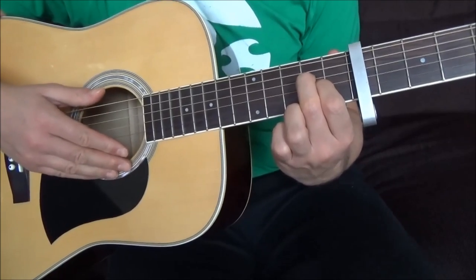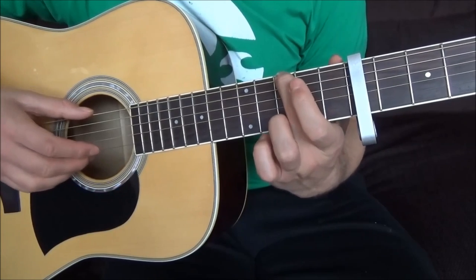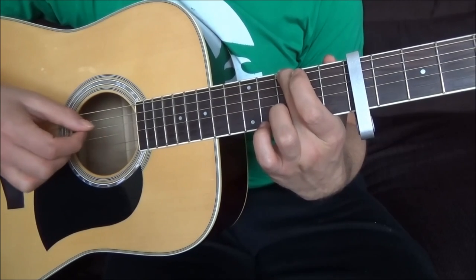Then we move to a partial G chord. We fret the 10th fret on the 6th string with our 2nd finger, pluck the 6th and the 2nd strings together, 3rd string, 4th string.